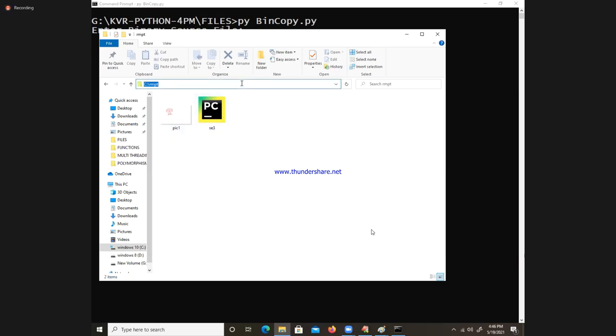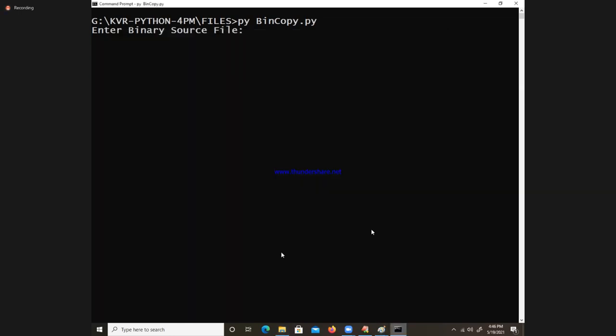That I will take: RMPT/pick1.png. Somebody asked, PNG is called Portable Network Graphics extension. Now it is asking the destination file.